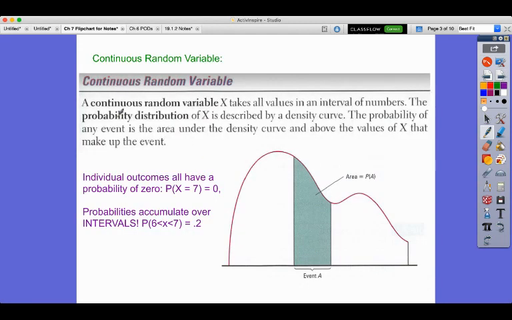And if it's continuous, continuous random variable takes on all values in an interval of numbers. Here we need to talk about intervals. It's the only way that it talks. The probability distribution is a density curve, always a density curve. The probability of any event is the area under the curve.